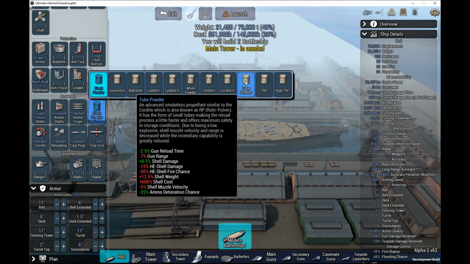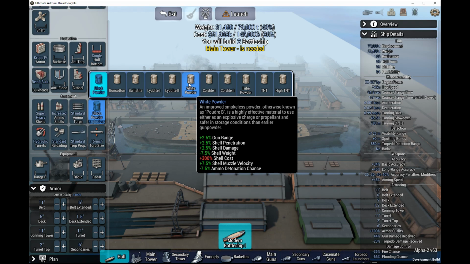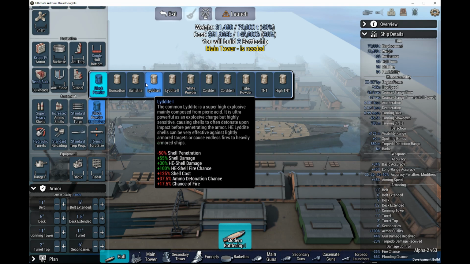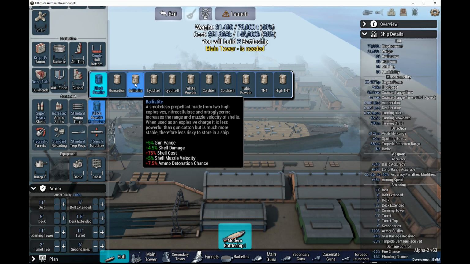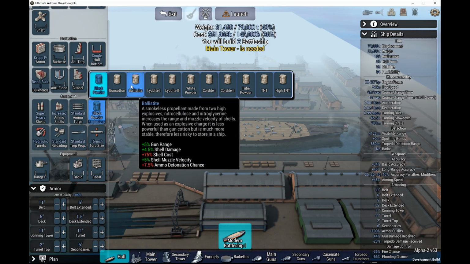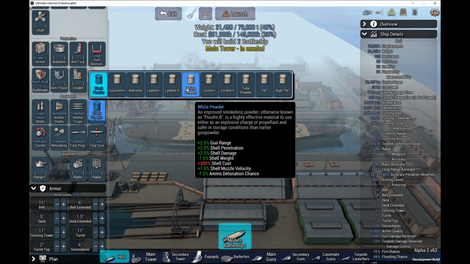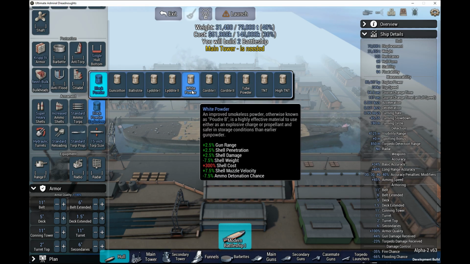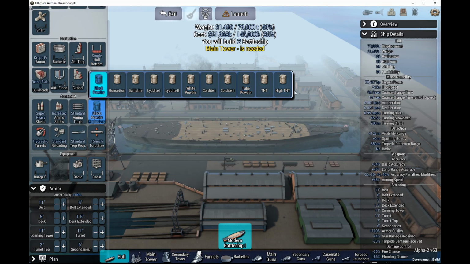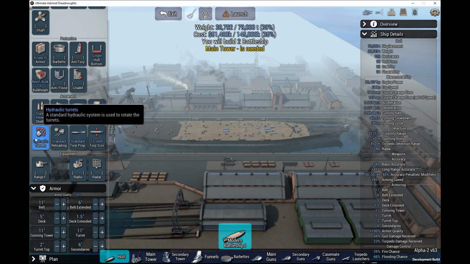Although it depends. If we're looking at range, probably white powder, I think. Oh, that's a minor range boost. Ballistite would be most range. Certainly cheaper, but that's not really the concern. So I think the choice is really between ballistite, white powder, and TNT. Start with TNT, that's the expensive one.